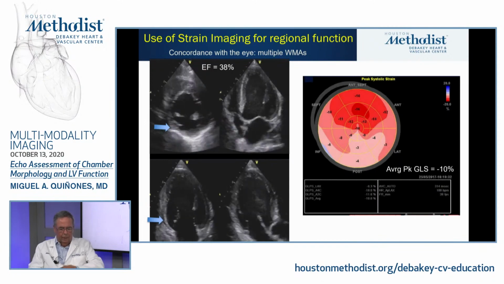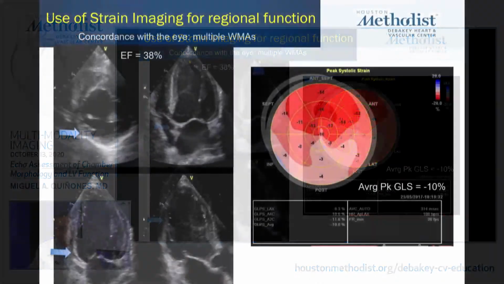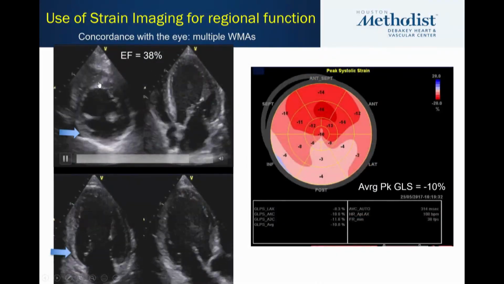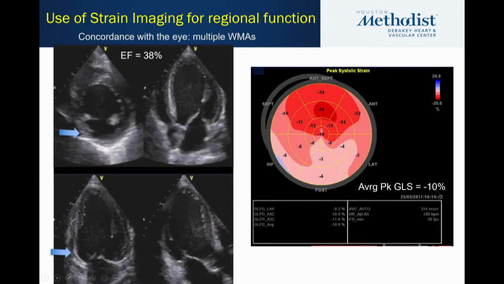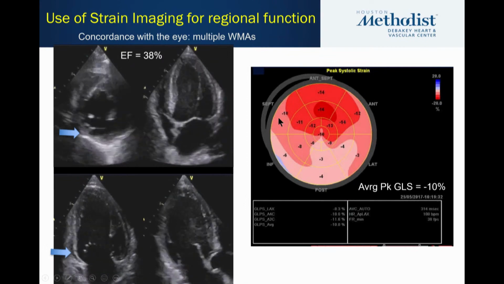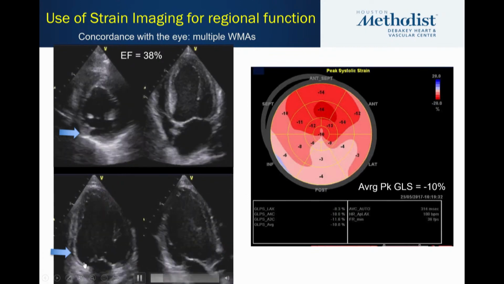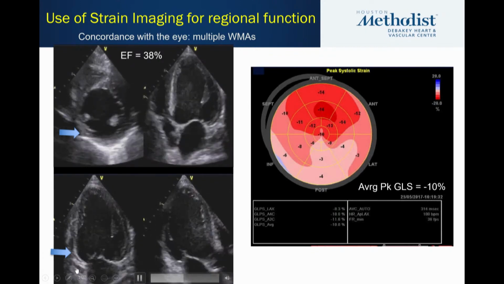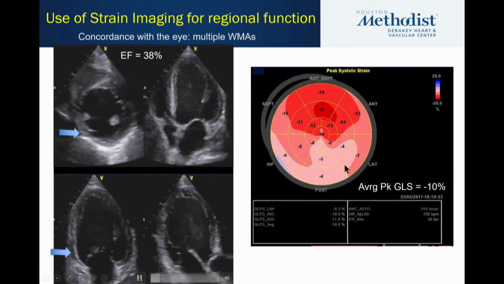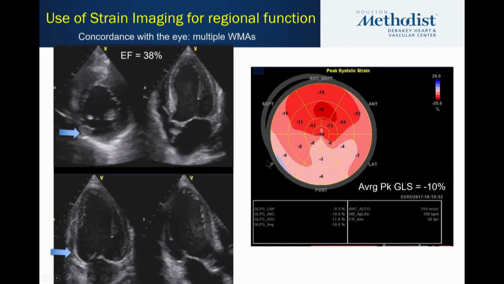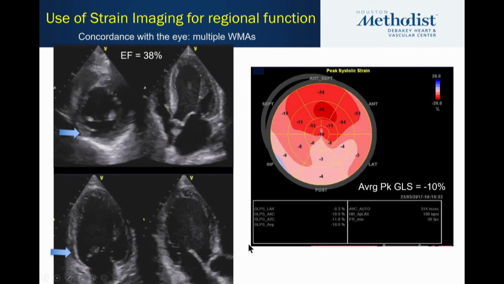Now, here we have a little bit of regional wall motion abnormality. You saw that 2D echo before. The patient that had a global dysfunction, in fact, EF was 38 with an akinetic septum. And you have now an average peak global GLS of 10%. But look at all the severe levels of abnormality that are reflected, consistent with what our eye was seeing right here, and here too. So very nice relation to the eye estimation, but giving us a very nice polar map of the distribution of the really low values of GLS.